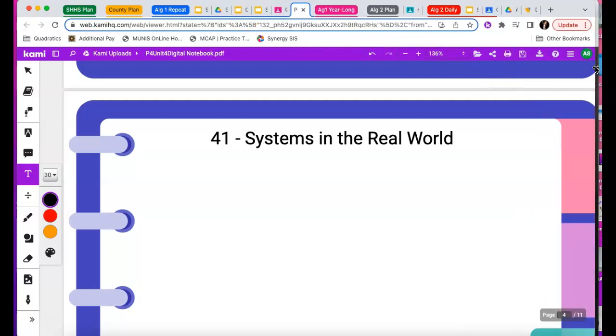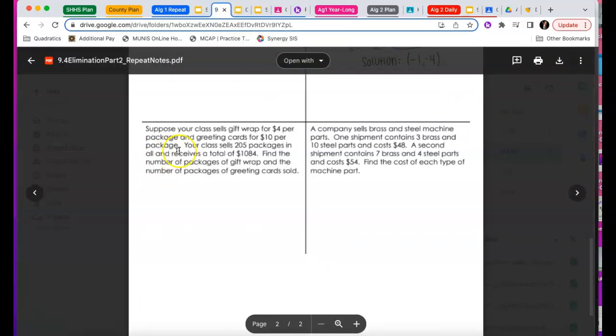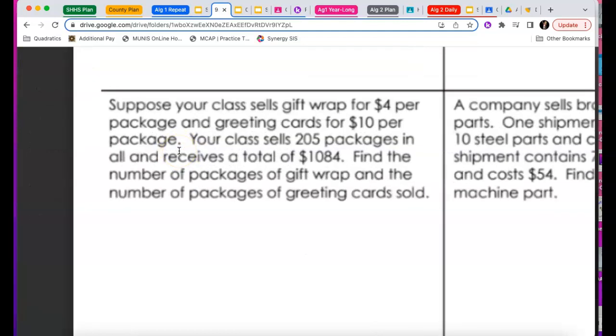All right, so the first thing that we're going to do, we're going to go back to yesterday's notes. We're going to use those two examples. We're not going to rewrite the words because there was a lot of words on it, but I'm going to just pull it up. So these were the two at the bottom of page 39 from yesterday, and I'll give you page 39 if you need to later.